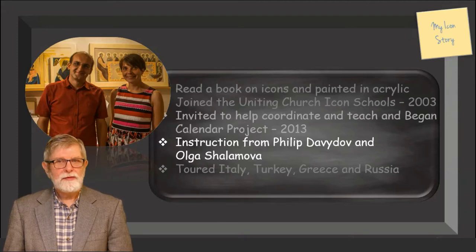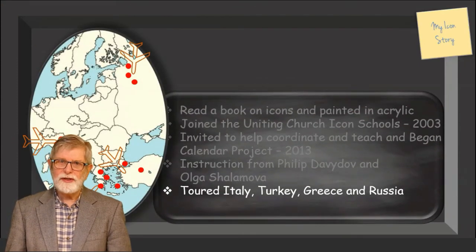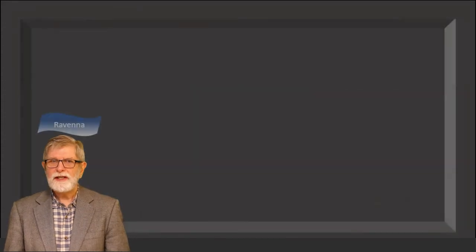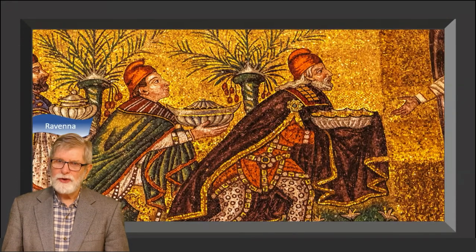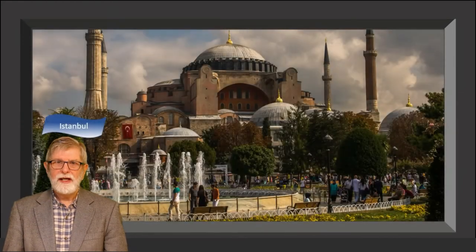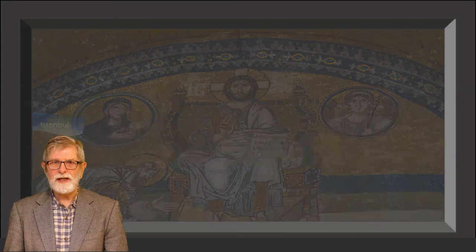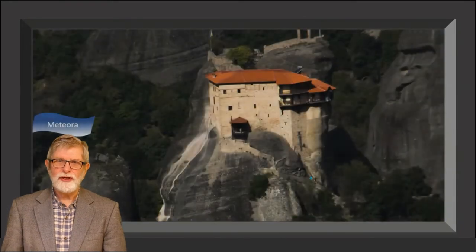The next exciting venture with icons has been the overseas travel that Sue and I have been able to do in retirement. Whatever city we visit, we usually explore the art galleries and find the icon section. In Italy, we visited Ravenna and spent days walking from church to church to baptistry to chapel, all lined wall to wall to ceiling with mosaics. Mosaics were the main feature of iconography in Istanbul, also in Hagia Sophia and the Korah Monastery. In Greece, we visited ancient churches in Mystra, in the hills above Sparta, where wonderful frescoes survive, as they do in the monasteries of Meteora, perched on top of rocky crags.